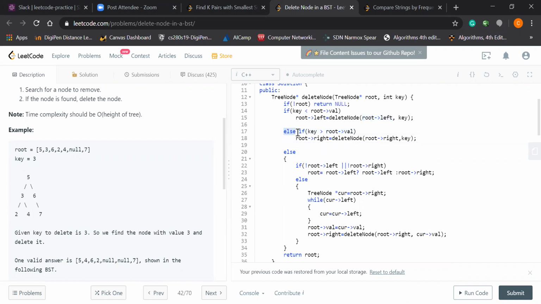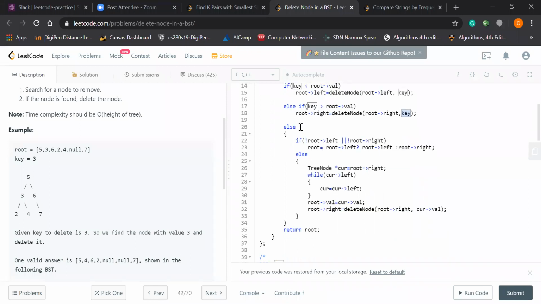The same thing is here. If the key is bigger than the root value, I go to the right subtree and delete the key node. And then we have the situation where the key equals the root value. In this situation, I have this approach.